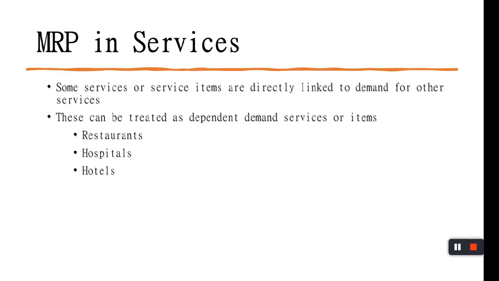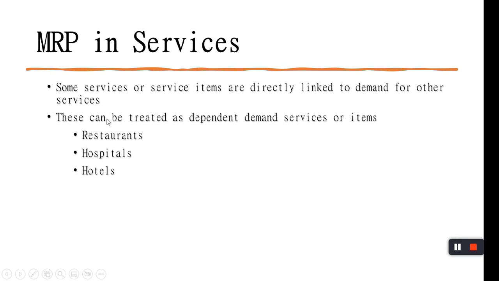How about in services? Is MRP only useful in the manufacturing industry? How about services? How about if the company is not into manufacturing, but rather in the provision of services? Some services or service items are directly linked to demand for other services. So although our main business is the provision of service, there is still that small amount of inventory that we use in order to serve our clients and customers. So these can be treated as dependent demand services or items.